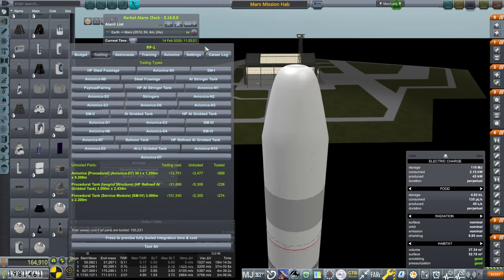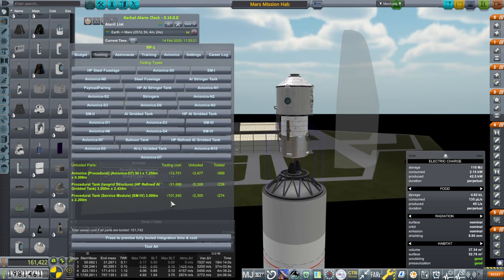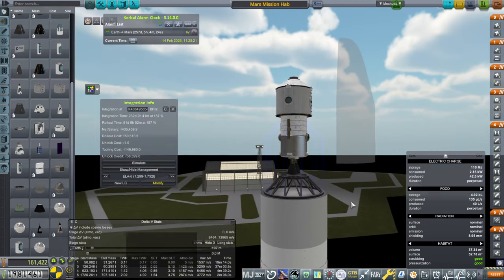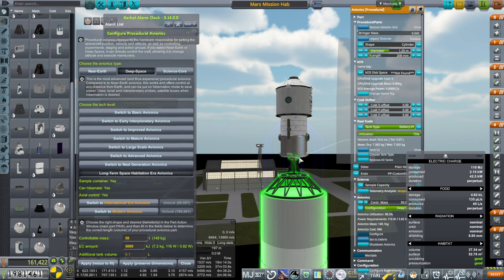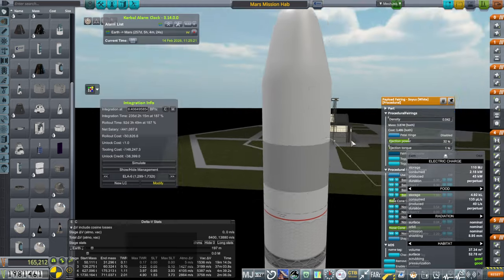And I've decided, we have a service module tank here now that's larger. So that's the bulk of the unlock cost, the tooling costs. And then this tank is sort of new. And I've increased the avionics unit to 50 tons. With the pod, if we wanted to bring the pod along, maybe we need more than that. So let's err on the side of caution and go 80 tons. Does that cost a lot more? Not really. Okay, so that's the plan.